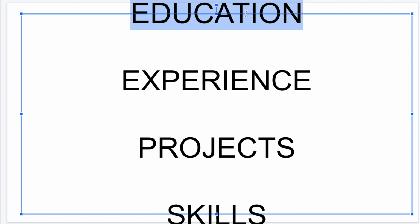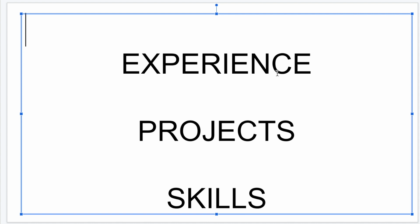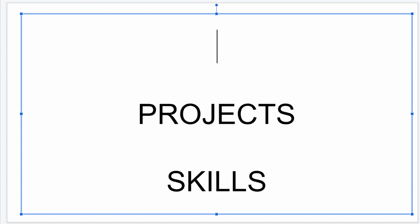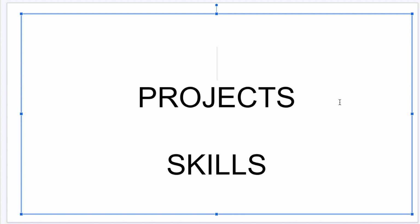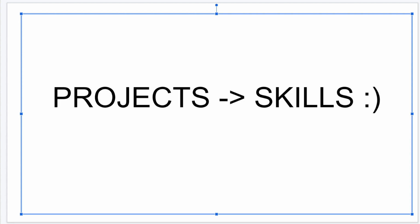So let's say they came to visit your career fair. One, school, they already know that you're in that school. And work experience, if you're looking for an internship, you don't really have that fancy experience. If you have previous internship experience, that is amazing, that is great. But if you're looking for an internship for the first time, you don't really have the relevant experience. You should add them if you have them, but it isn't very relevant experience for getting a tech internship. What you can stand out with now is your projects and skills.